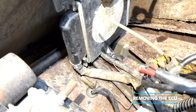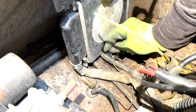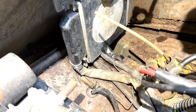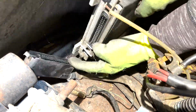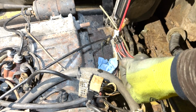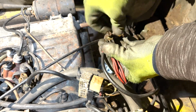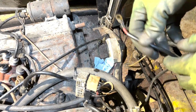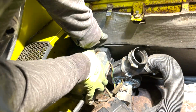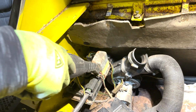Opposite the airflow meter, I started removing the ECU, but the bolt was rusted so badly it was rounded off, so I decided to unplug it, and it will stay in the engine bay when I drop the engine. Nearby, I detached the wire that I think runs to the starter solenoid from the positive battery cable. On the other side again, I removed the cover for the relay board to disconnect the ignition harness, the fuel injection harness, and the alternator.